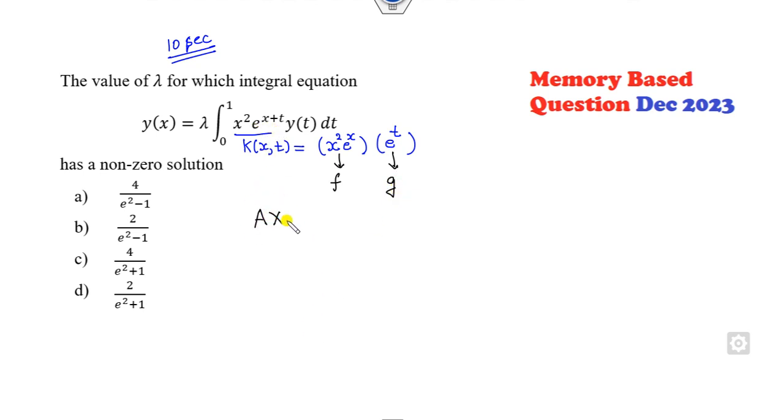Now since I can change into the system of equations Ax equals B, where A is 1 minus lambda times alpha 1,1. What is alpha 1,1? It's integration of the domain. The first one is for the function f of x, second one is for g of x. Now that's over.